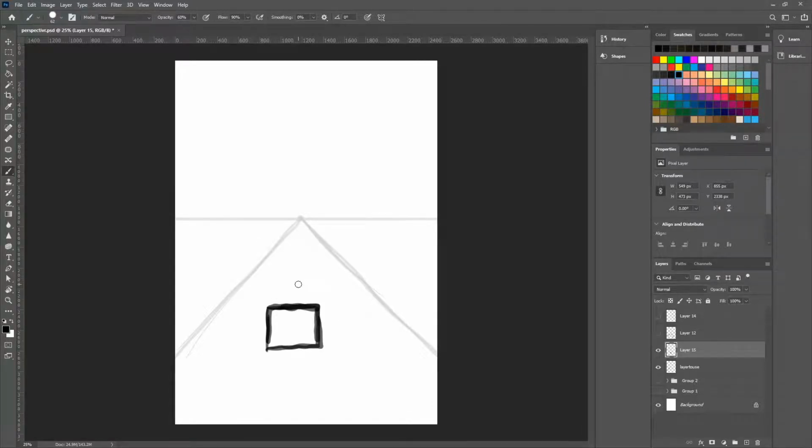Everything looking straight to it is flat pretty much. And then everything that's extruding towards the vanishing point must go towards the vanishing point. And that's how you understand it. And flat again, so that's in perspective.